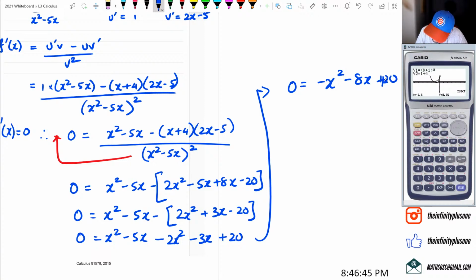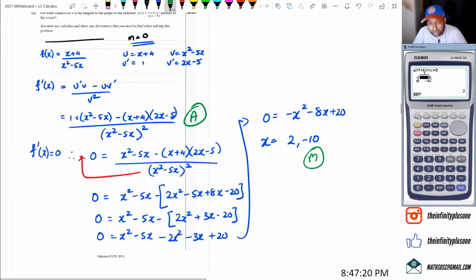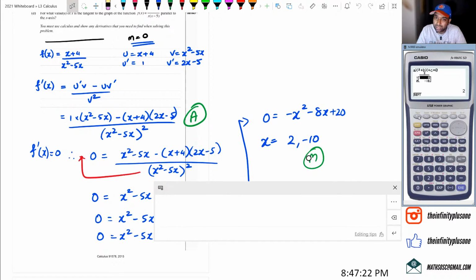What we've got here is a lovely quadratic equation. So we're just going to put this straight in the calculator. We're not going to sit here doing the long quadratic formula or anything like that. Just go into polynomial degree 2. We've got minus 1, minus 8, 20. Get our two solutions, so x is equal to 2 and minus 10. What are we walking away with? A merit grade for this. The correct derivative gets you an achieved, so doing the quotient rule is going to get you an achieved. Getting the two answers is going to get you a merit.